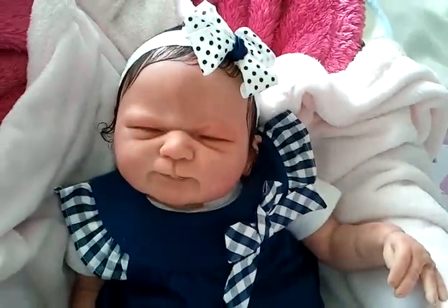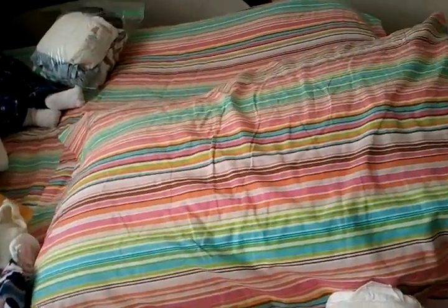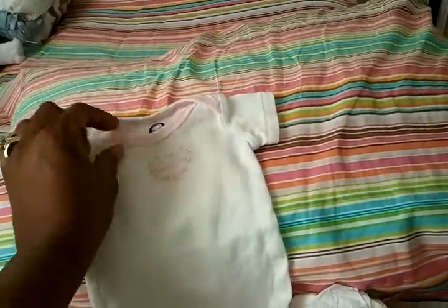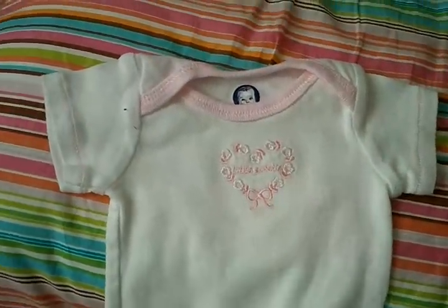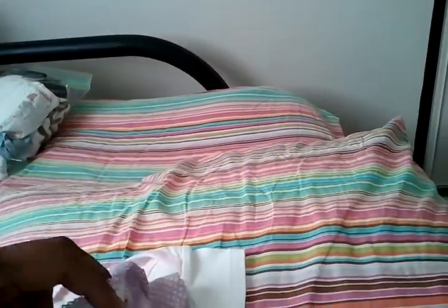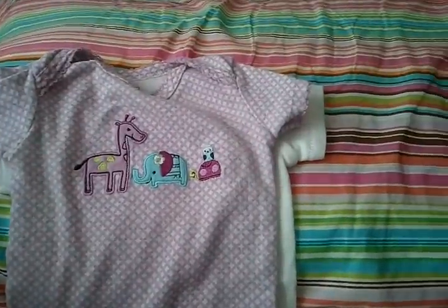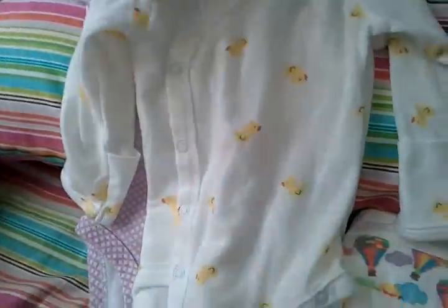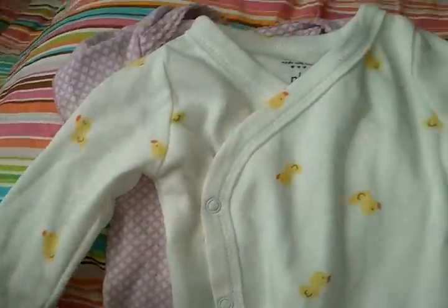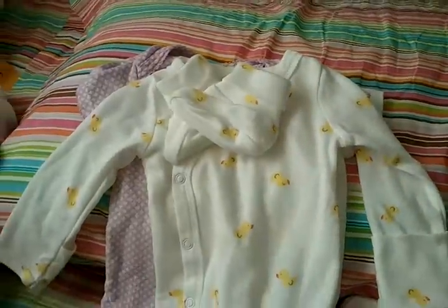She's got her little patsy that's going to go home with her. Of course I always send my babies home with nappies, so she's going to have some nappies with her. I found this little onesie — it's a Gerber onesie and it says 'Little Sweetie' on it. Then I found this one that was kind of like Maya's, and this is a Carter's. I'm also sending her home with this little sleeper onesie with little tiny ducks on it. The sleeper onesie also has little booties and a little hat.